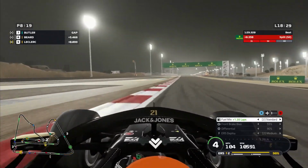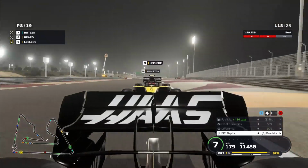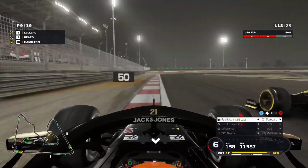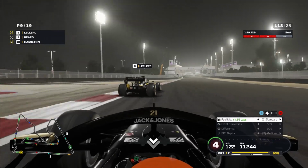Charles Leclerc in the Renault car as well, Lewis Hamilton as well in that Renault, and those guys show really good one-lap pace in the early stages of qualifying, and then it all just seems to fall apart for the pair of them as you get in towards Q3, and especially in the races as well here.